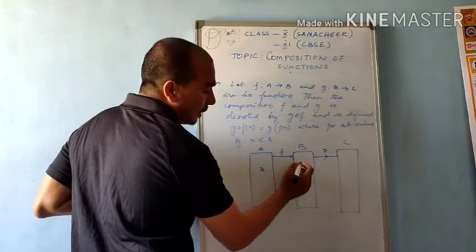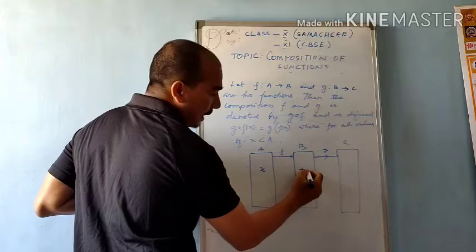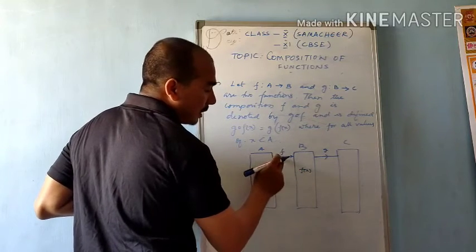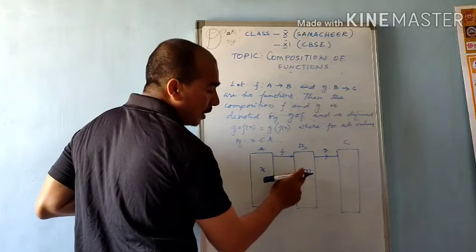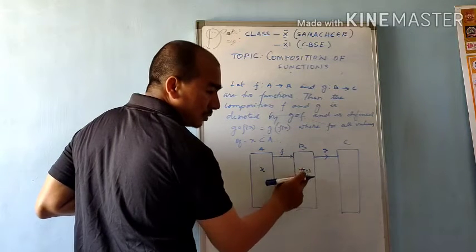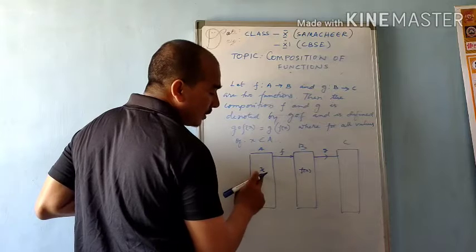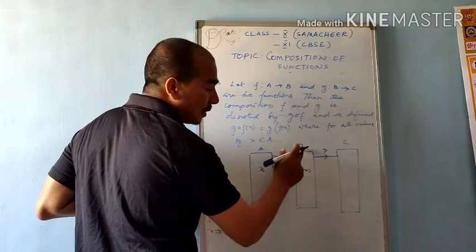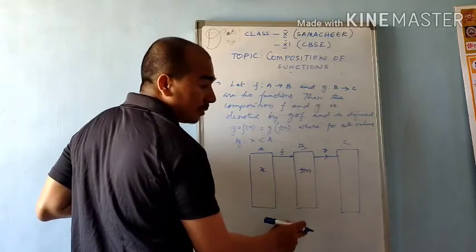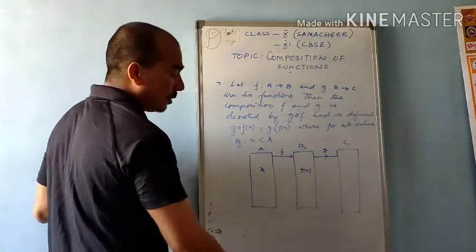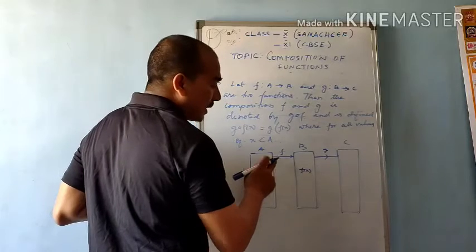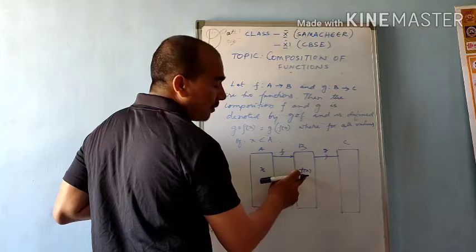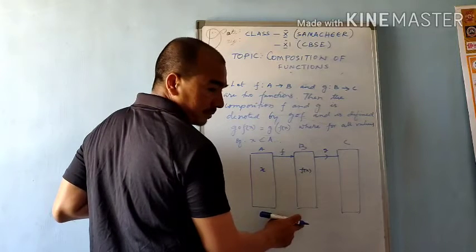Okay, what we'll get? We will get f of x. I mean, if we put this x value here now, we'll get one output here. That output should belong to B. Suppose after putting this x value here, if the answer does not belong to B, then we cannot make the composition. So always, if I feed this x to the f, we'll get f of x, this output. This f of x will belong to the B.